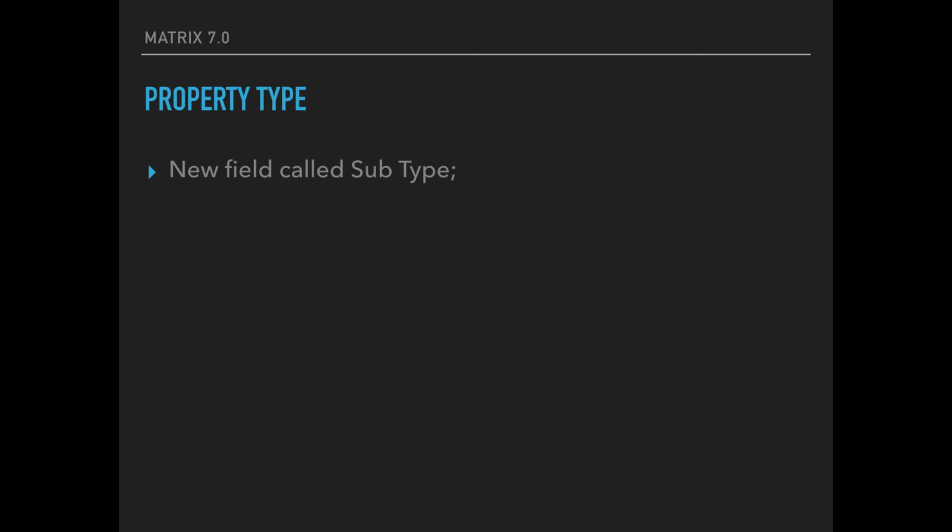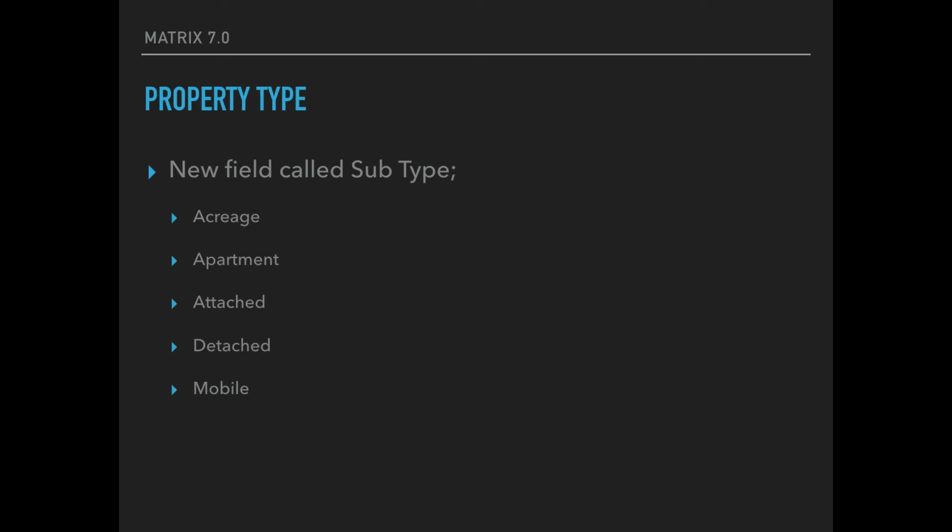What you will see is that what you currently know as type of dwelling has been sectioned off into two separate fields. From the type of dwelling field, we have removed the following and added them into this new subtype field. These subtypes are acreage, apartment, attached, detached, and finally mobile. Now when you fill out the new forms and enter this new data into Matrix 7, you will need to indicate what the property subtype is with one of these choices.